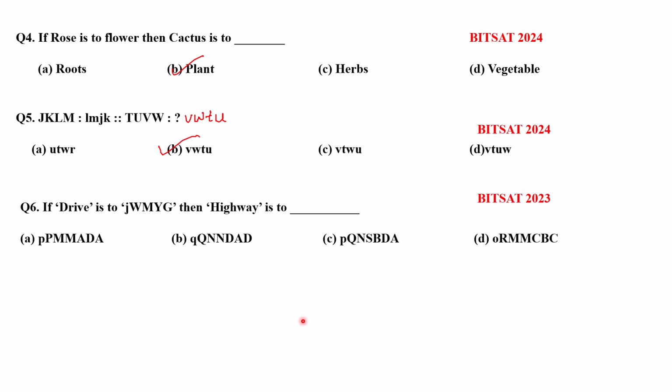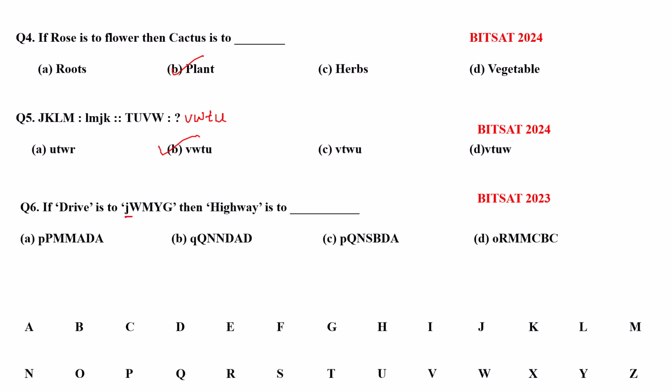So let's find a relation. For that we need an alphabet chart. So here is the chart, and you see D is coded as J. So D is here and J is here. So after D, 1, 2, 3, 4, 5, and after the fifth letter is J, that came here. Now why is it after the fifth letter? Because you can see here drive is a 5-letter word, isn't it? So after the fifth letter, what came is written over here, but in a small letter.